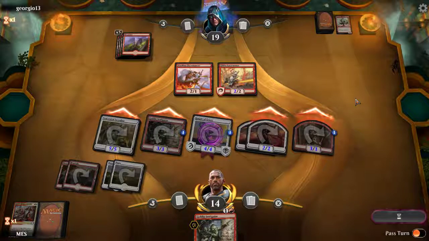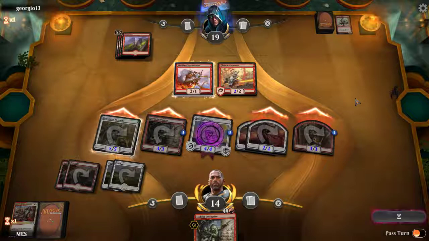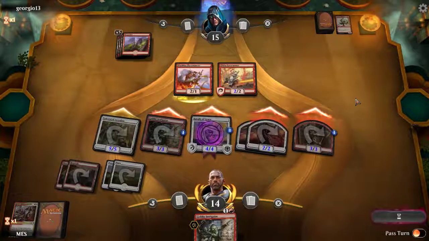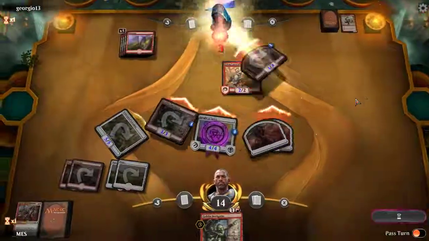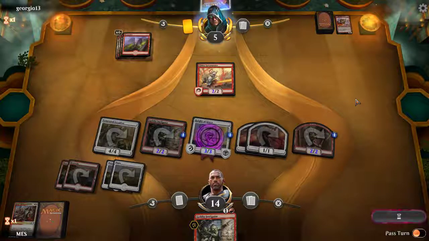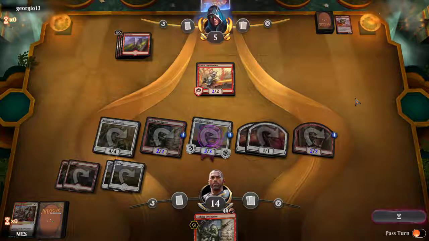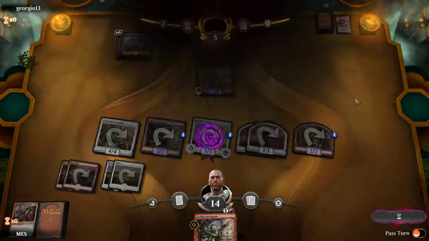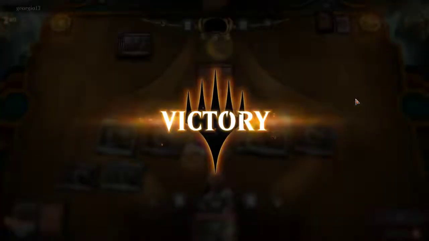They have to block. They don't really have any good blocks either. Wow, that was a good turn. Yeah, looks like we're gonna be 6-0. Alright, I'm still excited about this deck, and I think you can see why.